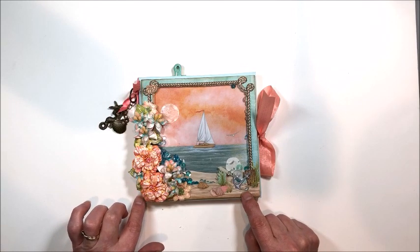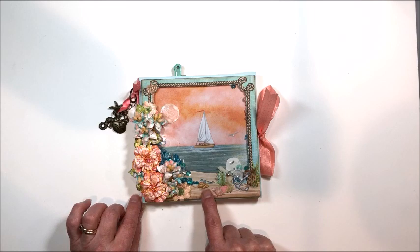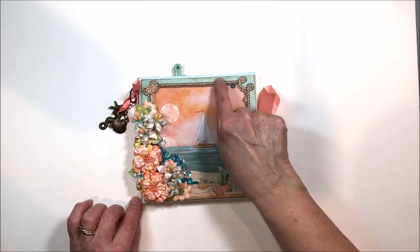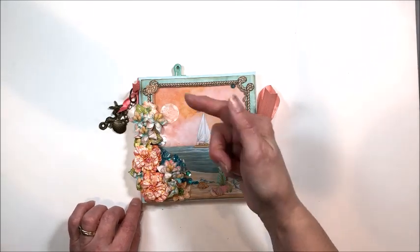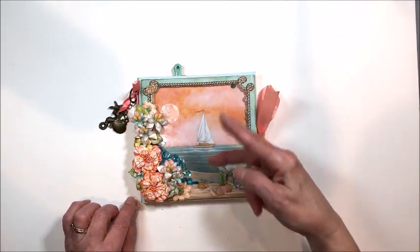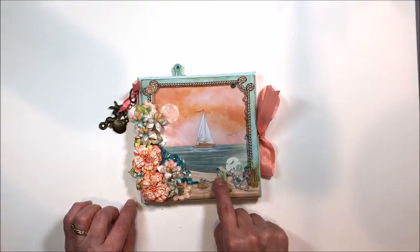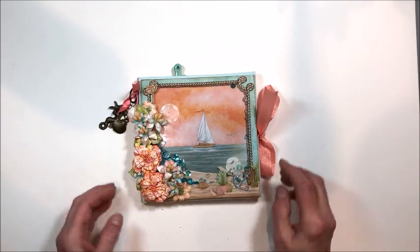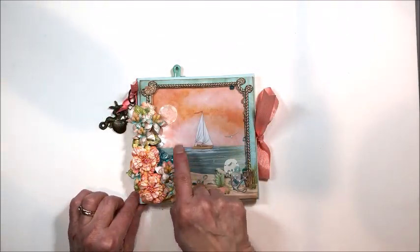The front is a shaker frame that I made simply by taking one of the 6 by 6 card fronts and evacuating this part of the image. I kept the little bottom part, and to do this I just used my craft knife and cut diagonally from corner to corner. Then you can get your scissors in there and just begin cutting away until you can easily fussy cut all around the edges. This is backed with 1/8 inch foam strips and then adhered onto this beach scene.